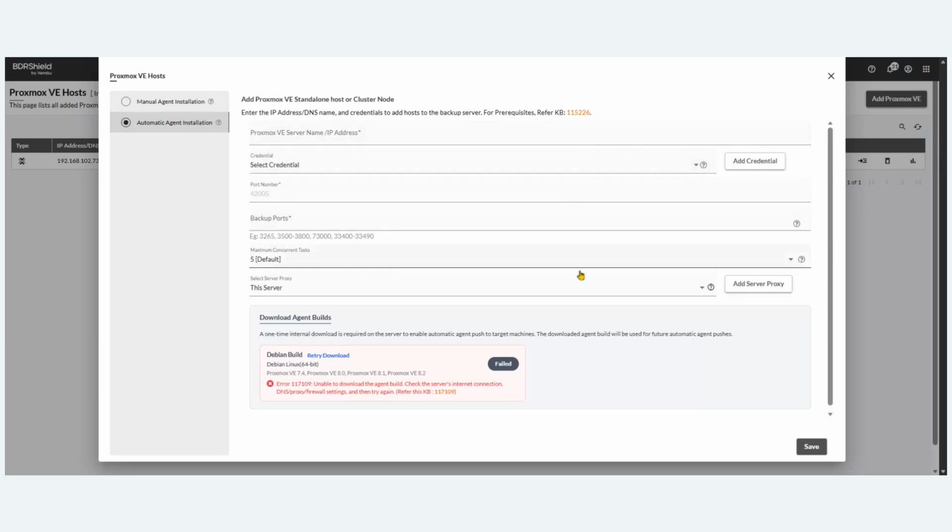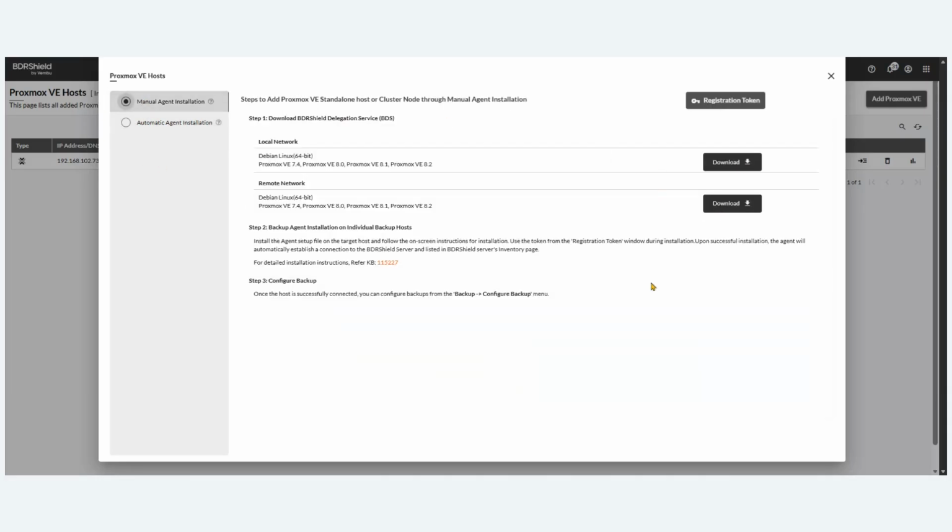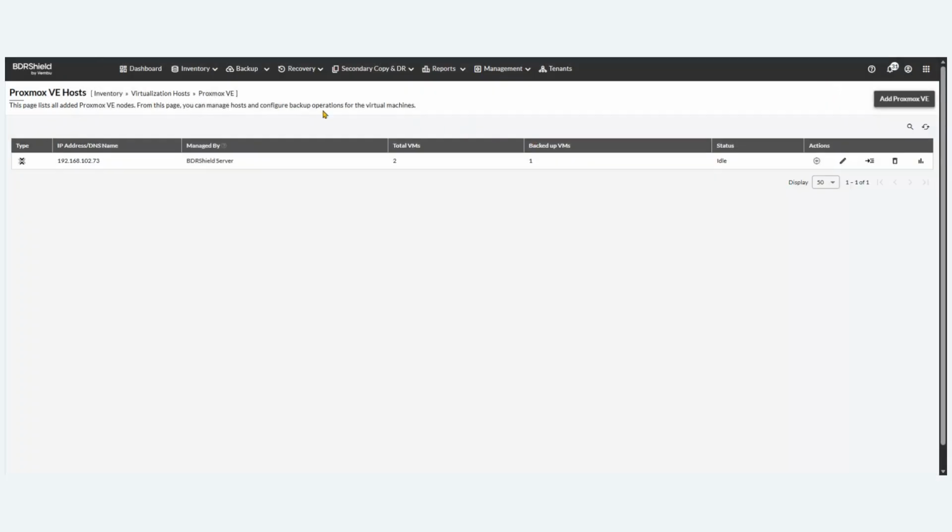You can either push the agent automatically, or you can download the agent manually and install it on the respective machine. Okay, so that's something important from our end. Okay, so this is about the new features that we have in the latest version of BDRShield.